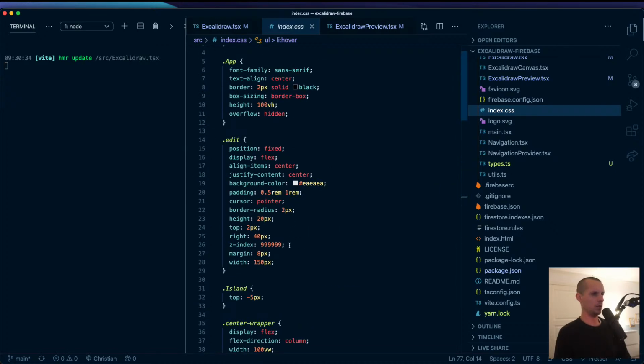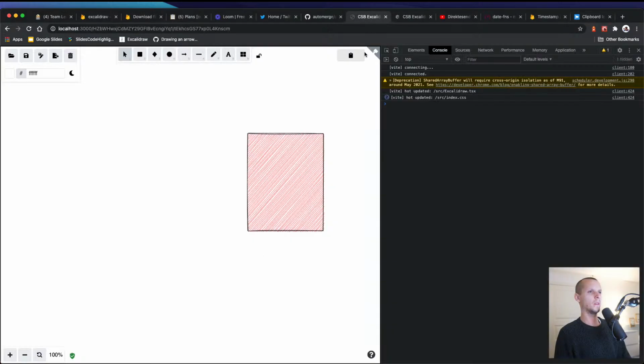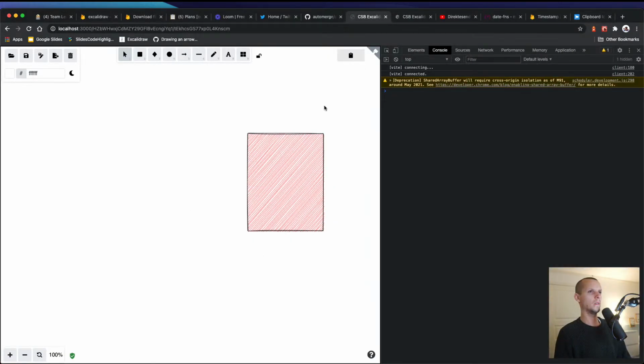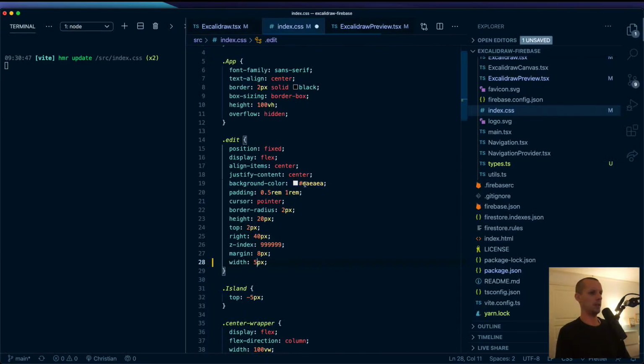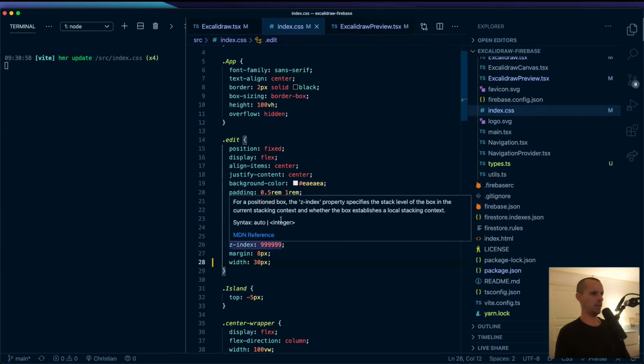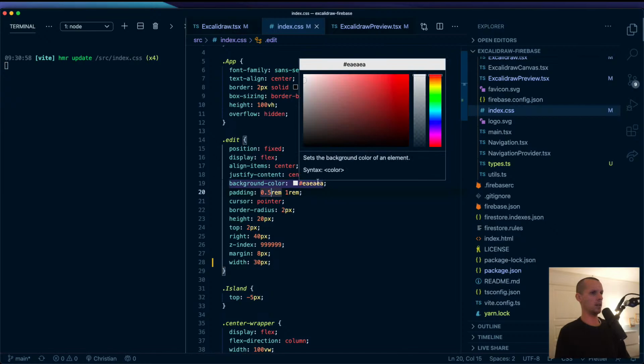Edit, we should not have, like, it should be like 50 or something now. Doesn't even need to be 50, it can be 40, 30. Oh, I have a lot of padding, I think.